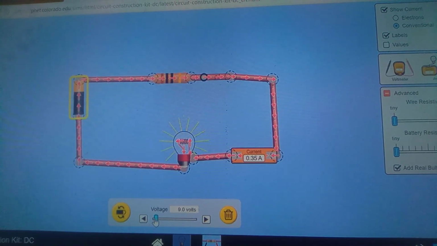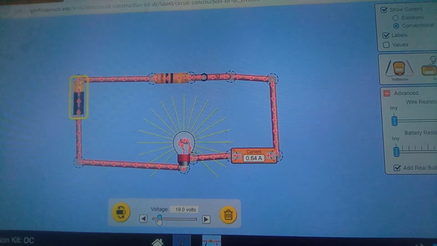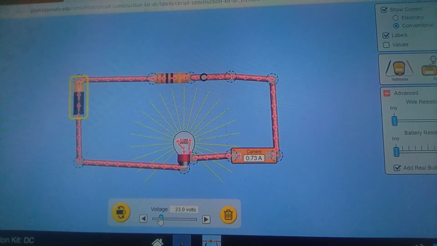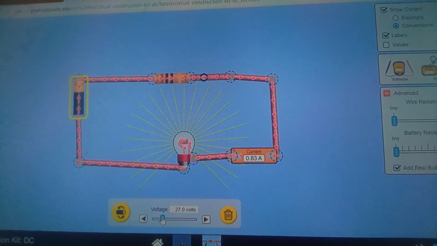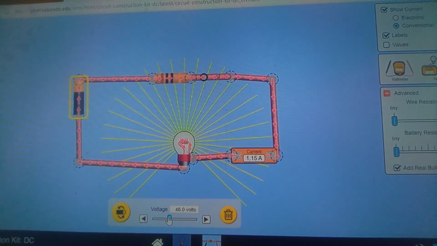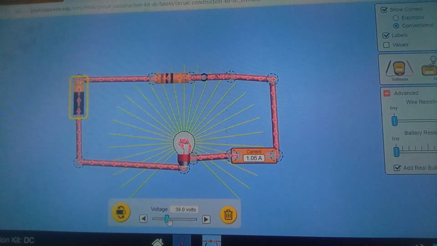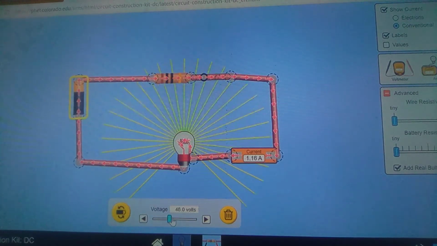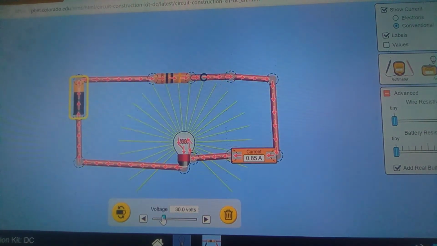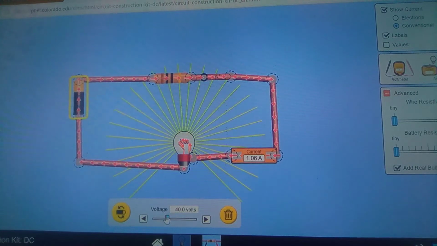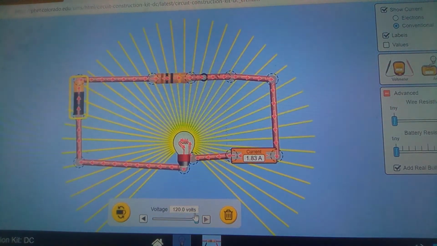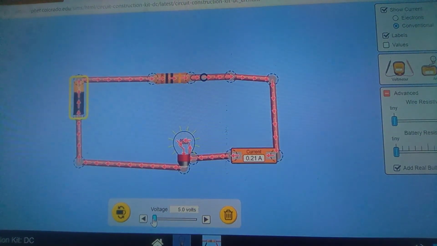If we change the voltage, you see that the current is increasing. So wonderful. This is the way of constructing a simple experiment. As we change the voltage, the current increases.